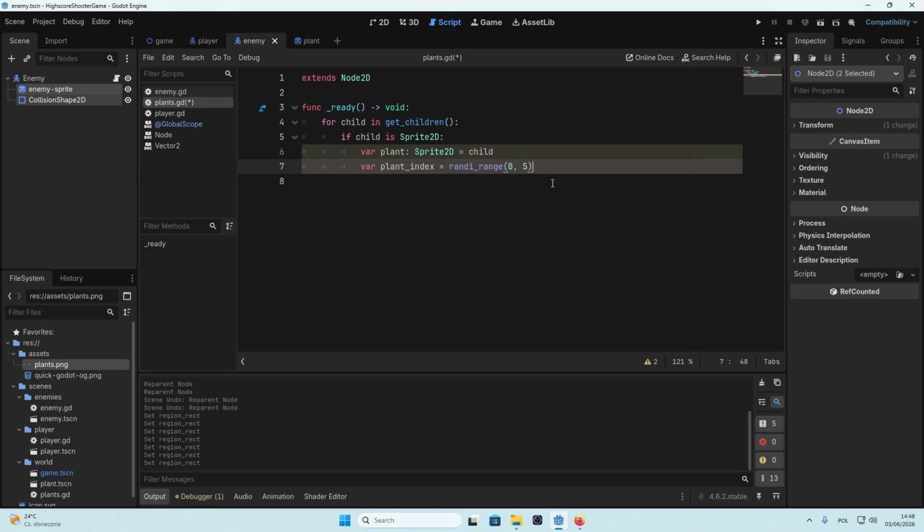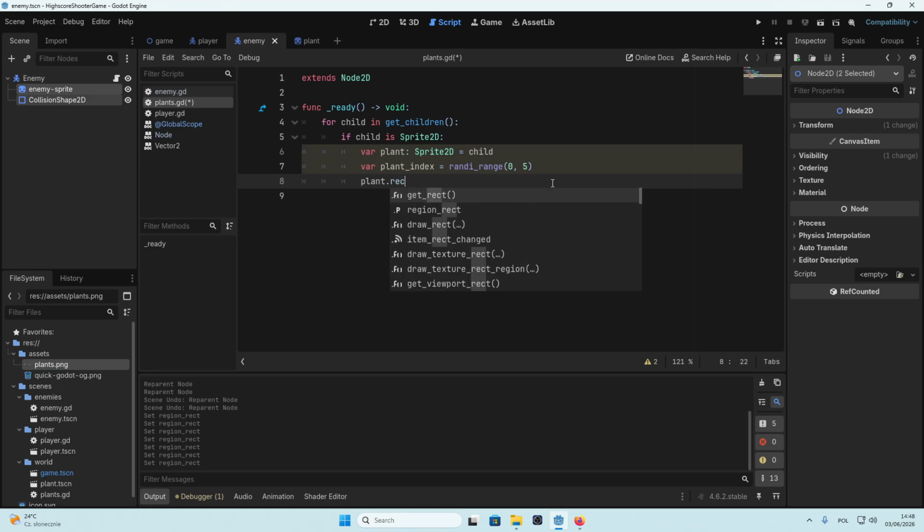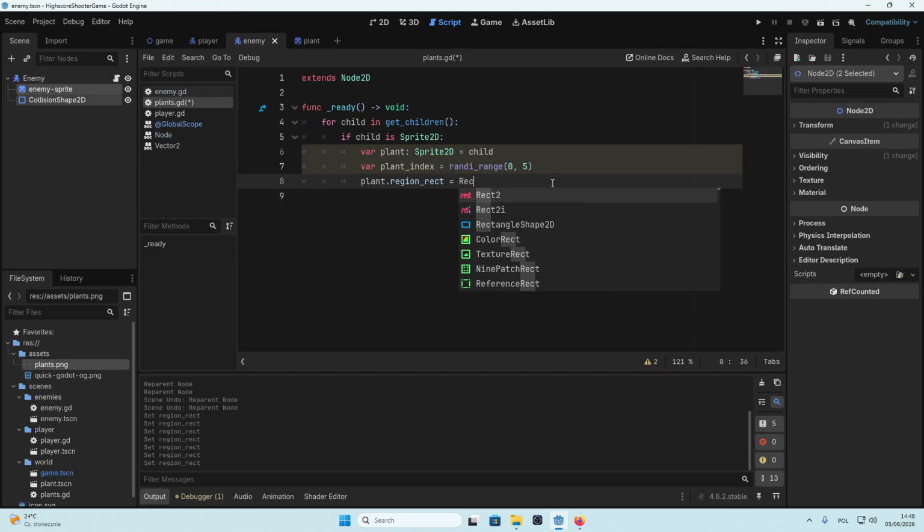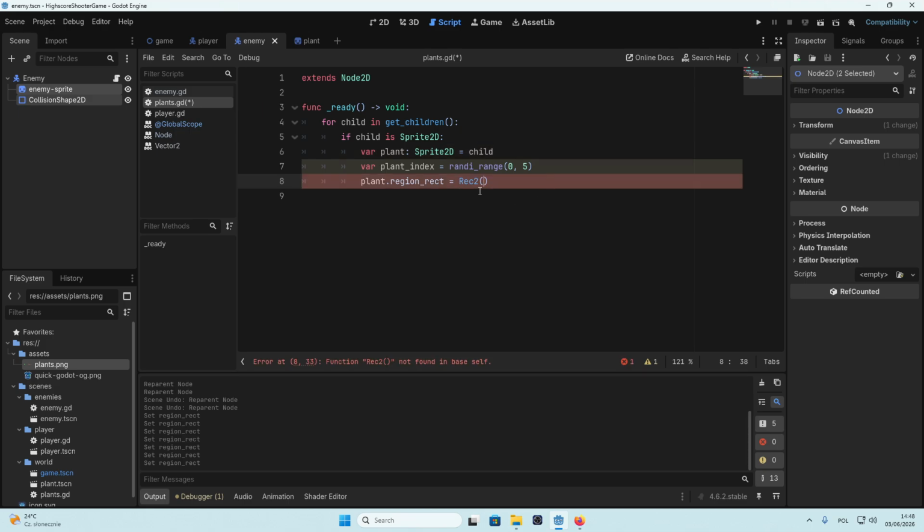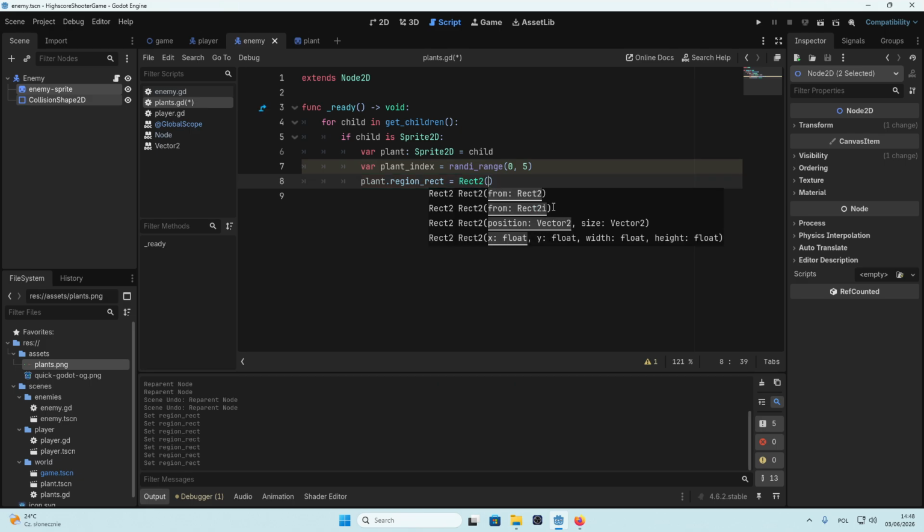Good. And now we can say that plant dot region_rect, and we can set it as a Rect2. As you can see, in the rectangle we have an x, y, width, and height. So we only want to change y essentially.